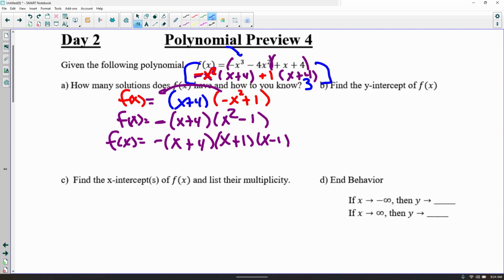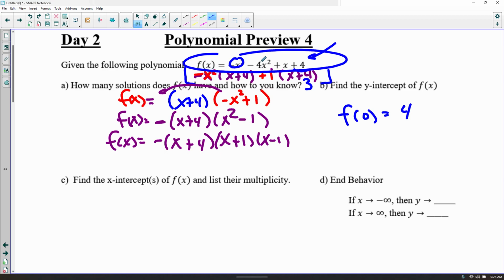All right, so let's go ahead and find our y-intercept. How do you find a y-intercept? Anytime, you have to plug in what? 0 for what? X. And as you guys know, hopefully you know it's the back end of our polynomial, because that's your constant. Okay? So it's just 4. I'm really plugging in 0. If you got this written in standard form, it's always going to be your back number back here, because everything else has an x in it, and those would all end up being 0. So 0, 4 is our y-intercept.